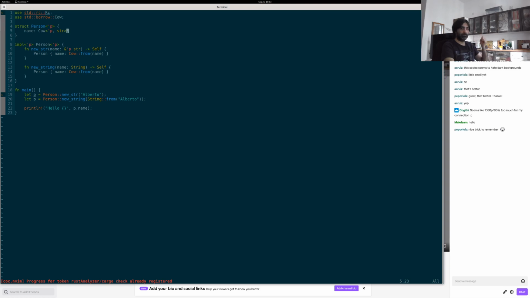You can also do the same for slices. For example, if you have a byte slice or any other kind of slice, you can use that, and the owned version is called a vec, so it will automatically be turned into a vec if you clone it or copy it or whatever. So yeah, cow is a really useful data type from the standard library, and you can avoid allocation if needed from there.